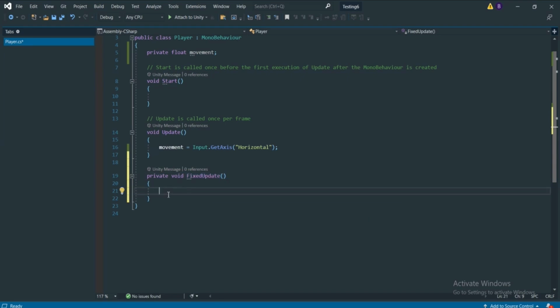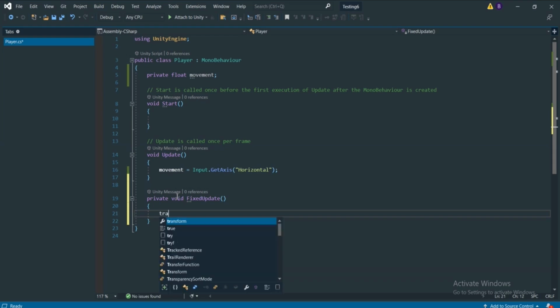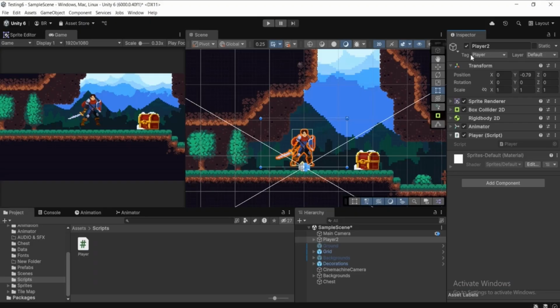So over here what we really want to do is go to that transform.position, and on top of that we're going to add a Vector3. Why? Basically we are going to this transform of this player and accessing the position, and on top of this position we're going to add the movement, basically which direction we really want to go.